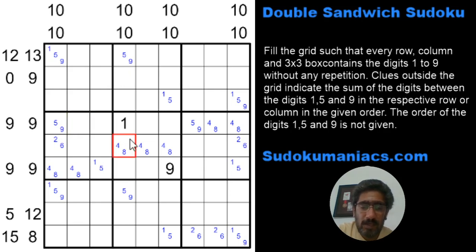Which basically means in box 5, the 5 would have to be in the central row. But I see that I have a pair of 5 9, so this cannot be a 5. Again, I have a pair of 1 5 here, so this cannot be a 5. So I get my first digit 5 here. Correct? Now with this 4 8, I require a sum of 10, the second 10. So this would be a 2 6. And with this 4 8, this would be a 2 6, which gives me a 3 7 here.